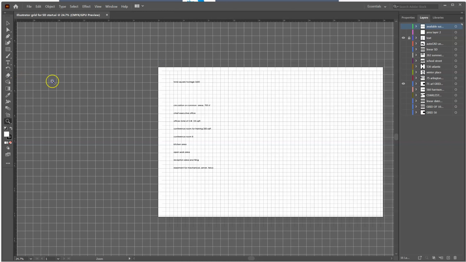the guides here. Somehow guides aren't on. All right. I don't need that layer.